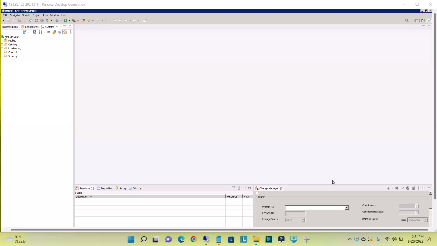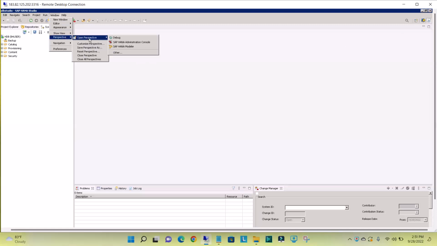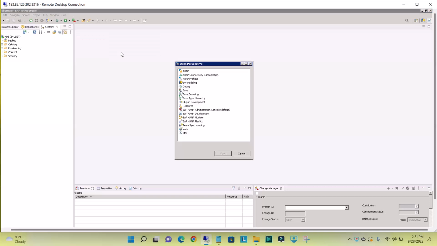To create the schema, we should get into SAP HANA development perspective. In my case, this is already added. If any perspective is not showing here, we should go to Windows, Perspective, Open Perspective, go to Others.